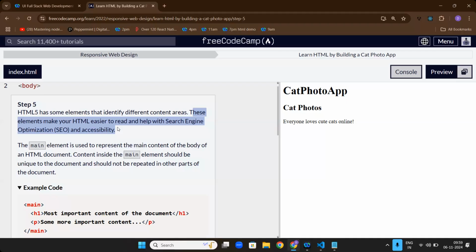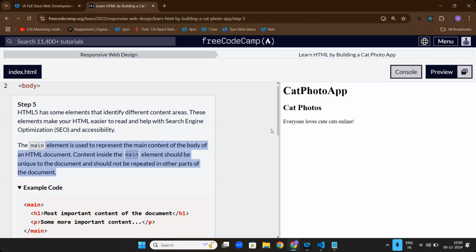For better SEO, you will use some tags, and one of the tags is called the main tag. You will use some tags like header, footer, main, section, article, aside, nav for different purposes. Now I am using main here because they said it. The main element is used to represent the main content of the body, and the content inside main should be unique to the document and should not be repeated in any other parts of the document.